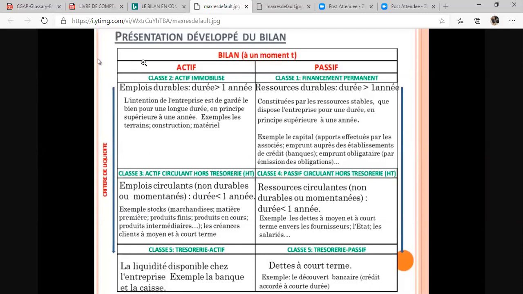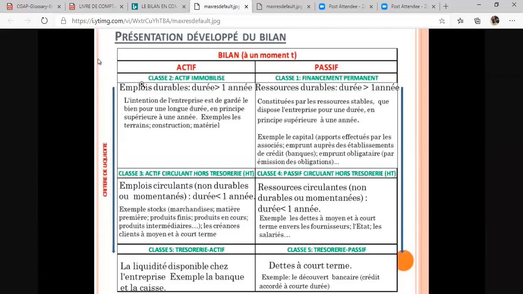So the way they are placed, from top going down, is how hard they are to convert into cash. The first one at the topmost, the one in green, is class 2, which is active immobilisé. Like I said before, these are fixed assets. They are durable assets like cars, land, buildings. These things are not easily converted into cash. In fact, they are not for the purpose of converting into cash unless there is an unforeseen condition. So that's for the first one. But under this one, we have subdivisions, which we will look at later on.